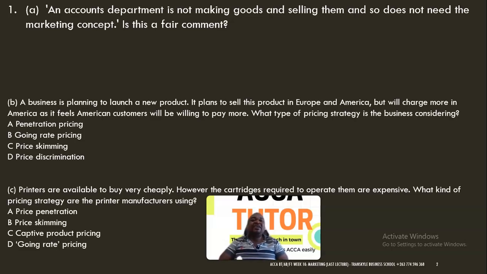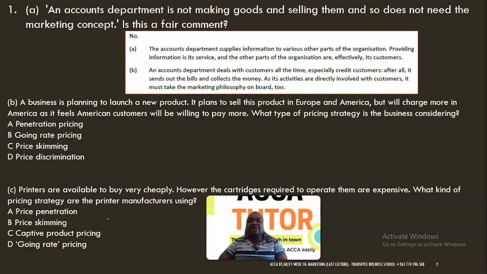So the examiner is giving us a statement which is being made by somebody. Using your understanding of English language, you can see that the statement given is in quotes. What does that mean? It means that these are spoken words. Somebody was uttering those words. As you can see, this was not a fair comment. Why wasn't it a fair comment?